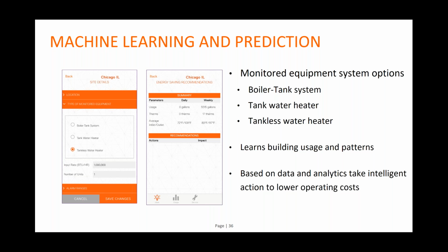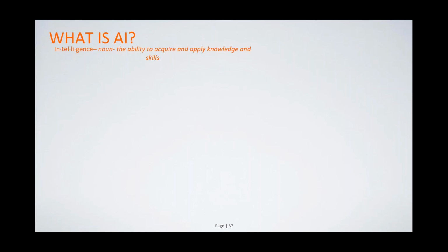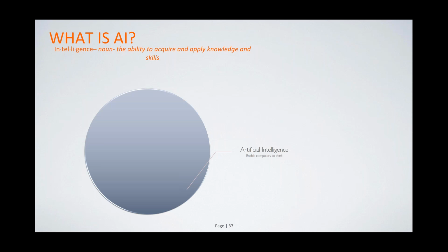And this is where things get very interesting, and we start to get into the world of AI. I'm sure many of you have heard the word AI and lots of different terminologies, so I thought I would take a crack at defining it. Again, this is a field that's rapidly changing, so these definitions are not exactly set in stone. But AI, from a very broad perspective, is the desire for human beings, certainly for my wife, for me to think. Certainly the machine should think, right? So the desire is, let's enable computers to think like human beings think. So that's AI.